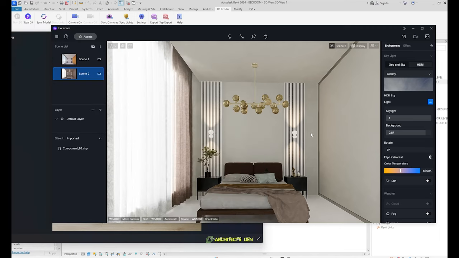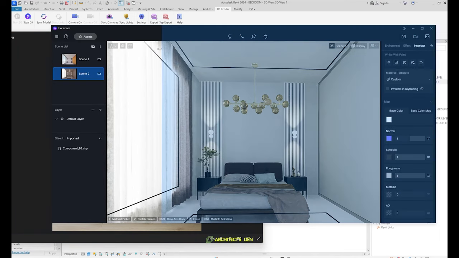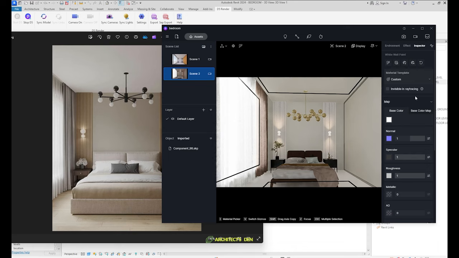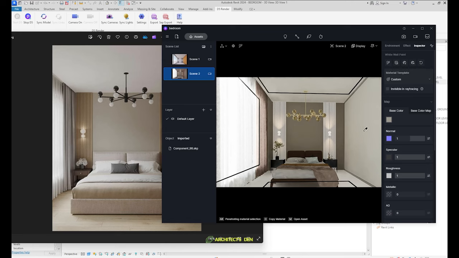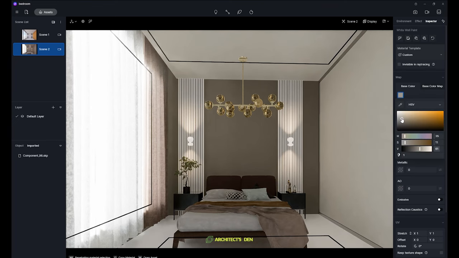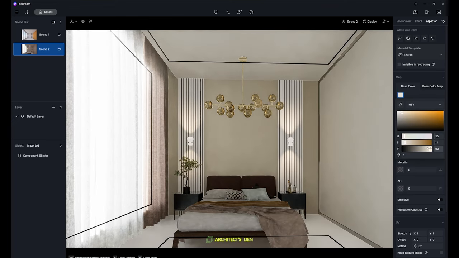So let's say, for example, I'm trying to adjust this specific material, and then I have a color picker, select this particular one, pick on the base color. If I select this particular picker, any imagery, whether it's in D5 or not, that I select the color from, it applies it to that material. So you can see that it picks this imagery and it applies it to this material. So with that, we can see exactly the kind of material we are working with, and maybe making it brighter a little bit can make pretty beige material. So D5 has the ability to pick colors even outside of the software, which is a good thing.